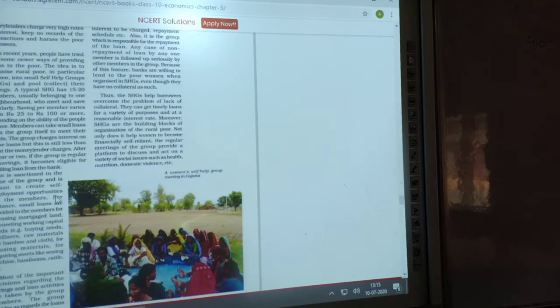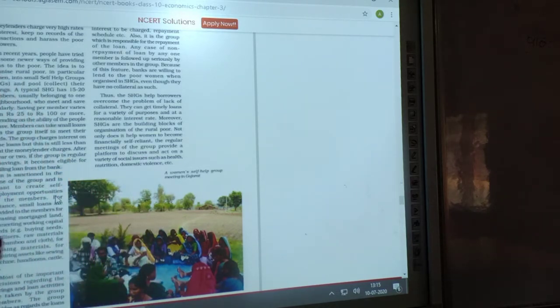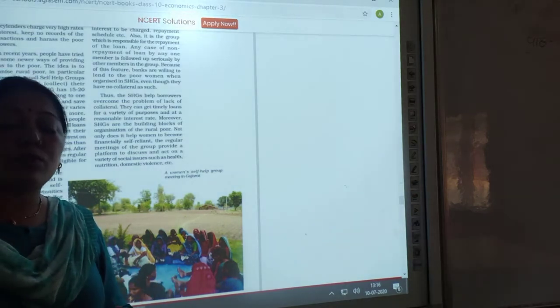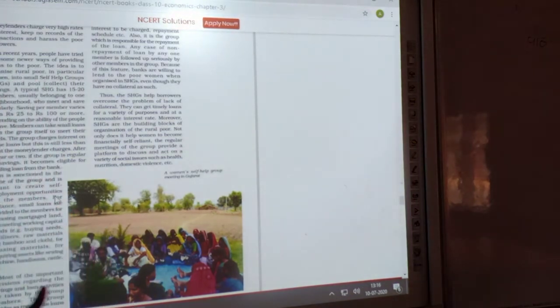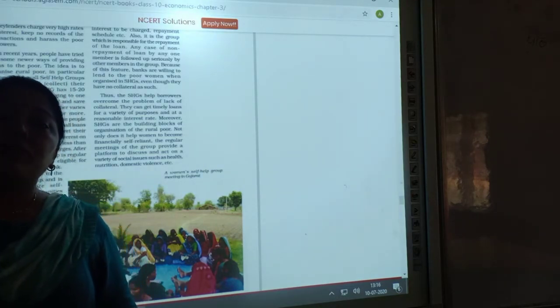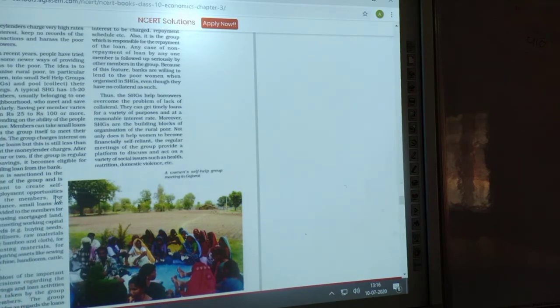We can see here in this page, self-help group includes 15 to 20 members. They pool their savings up to 25 rupees to 200 rupees and they pool this together as per their capability and the requirement. They make their loans and provide loans to their members. And these are the requirements. For example, they must require some assets, raw material, clothes, sewing machine, candles, seeds, etc. So this is a better option than money lenders or informal sources of credit.